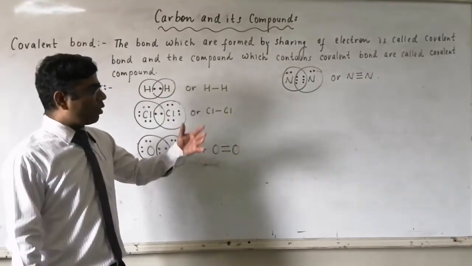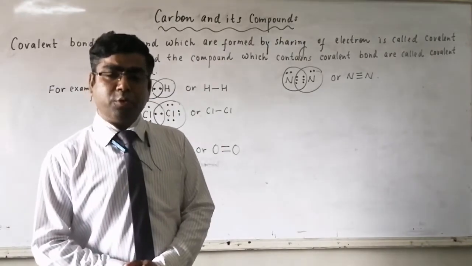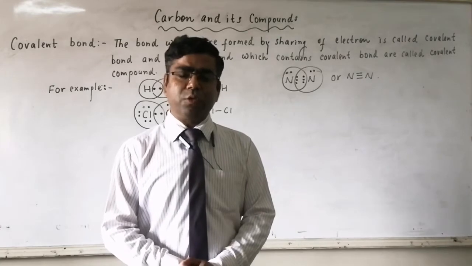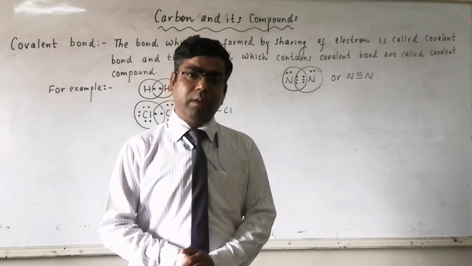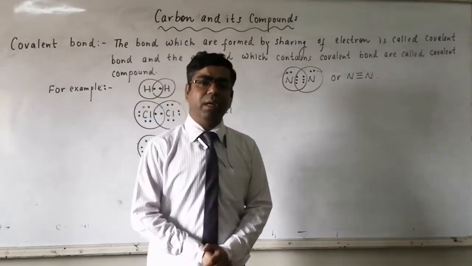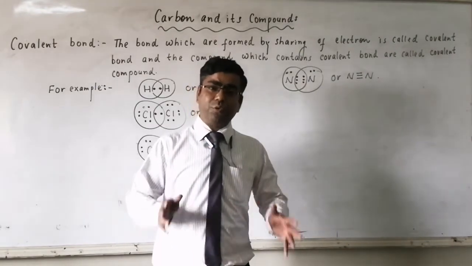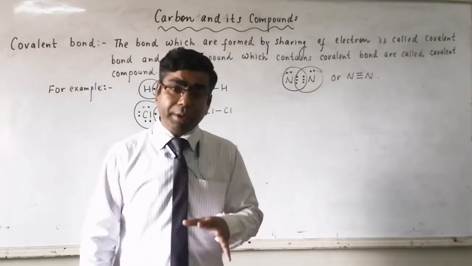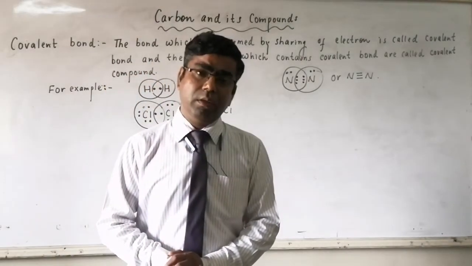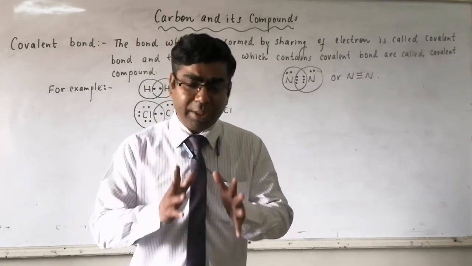And at last, let us talk about dinitrogen or nitrogen molecule. Nitrogen, its atomic number is 7. Its electronic configuration can be written as 2, 5. There are 5 electrons in the valence shell of nitrogen. Now, for the octet completion, nitrogen requires 3 more electrons. Because it requires 3 more electrons, nitrogen will contribute 3 electrons for sharing. So each nitrogen atom in the nitrogen molecule will contribute 3 electrons for sharing.